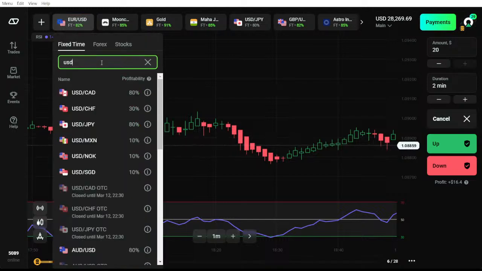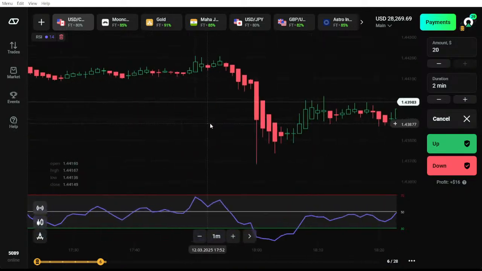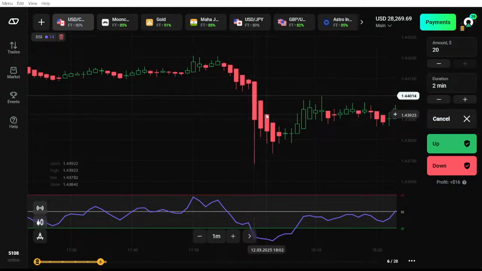So if I check the USD, let's see USD CAD. I'll tell you the reason for that also, nothing to worry. So USD CAD, this is 6 p.m. time, and a downward trend, big red candles. The reason behind it: the CPI data was released into the market and the data was negative. Whenever the data is negative, of course that specific currency will go downward, and that is the reason you can see big red candles wherever the USD is in front, and big green candles where USD is on the backward side. So it's a direct correlation.